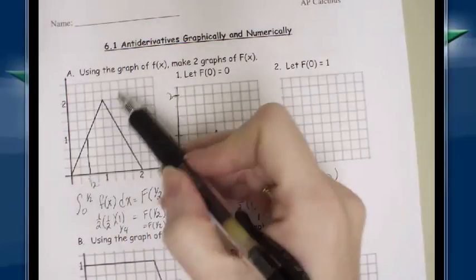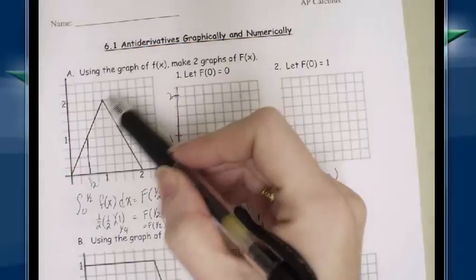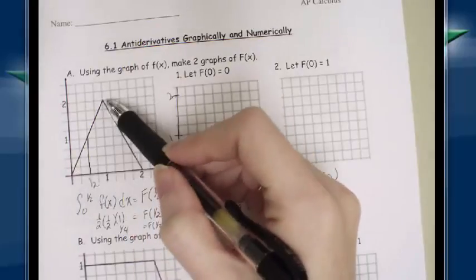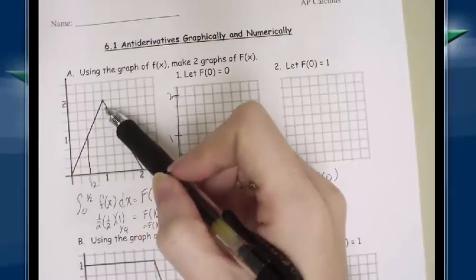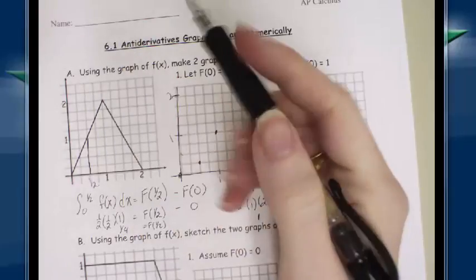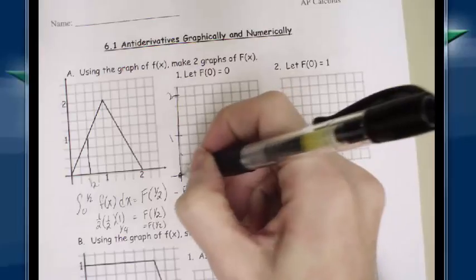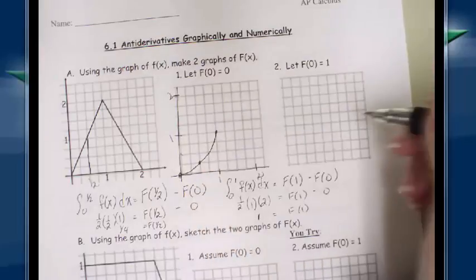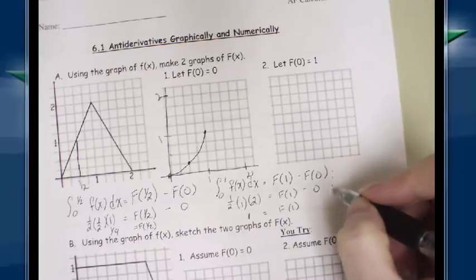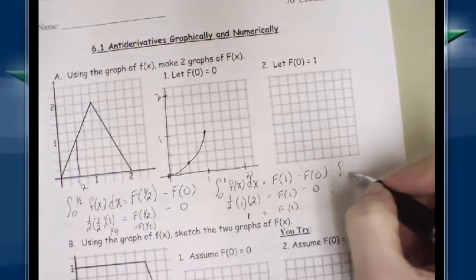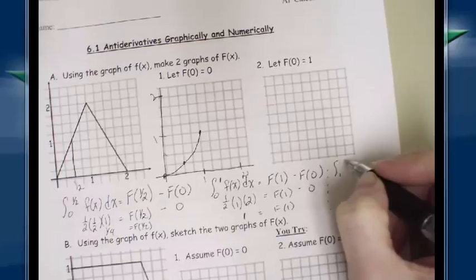Now the next thing that we have to take into consideration, this is the derivative graph. The derivative graph is increasing. If I take the slope of this section, this is a positive slope. That would be the second derivative. If the second derivative is positive, I know the original is concave up. All right, so let's do integral from 1 to 2 now.